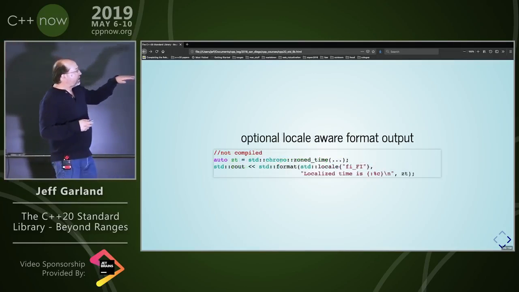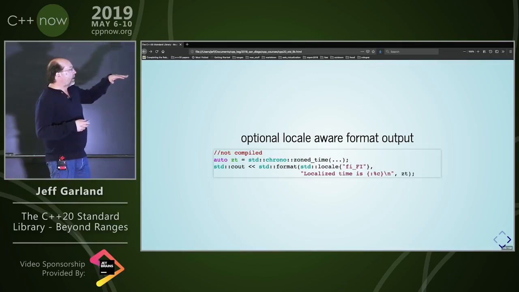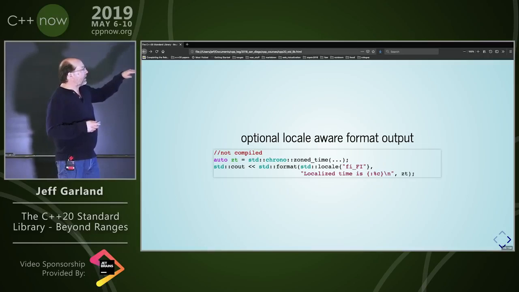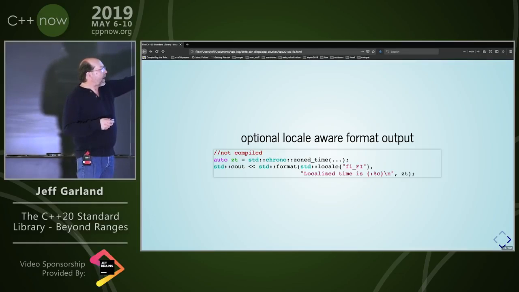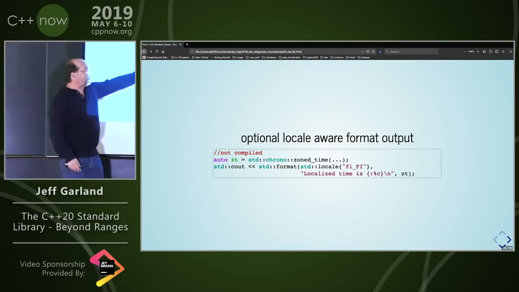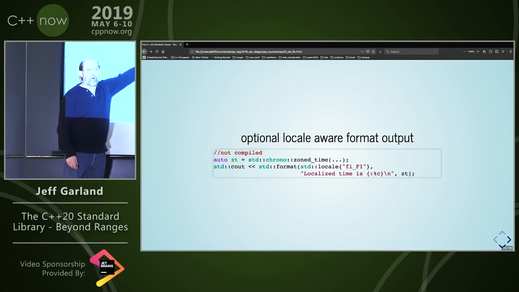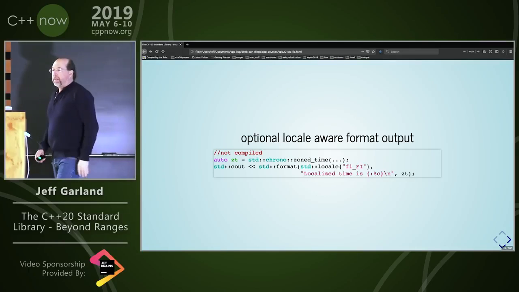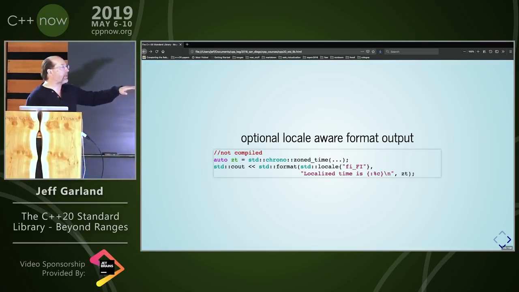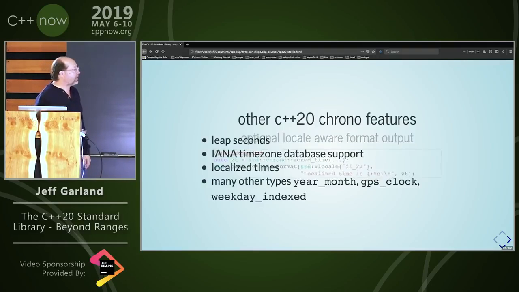There's also optionally locale-aware time specializations. So I'm showing you something that we're not going to talk about more, which is zoned time, which is a time zone time. And in this case, we've gotten a locale and we've put it in. And that was an extension that Datetime got into Format. So this is an optional capability with Format to use the locale for that. And that's really important for dates and times if you've ever done anything where you need to localize the times.